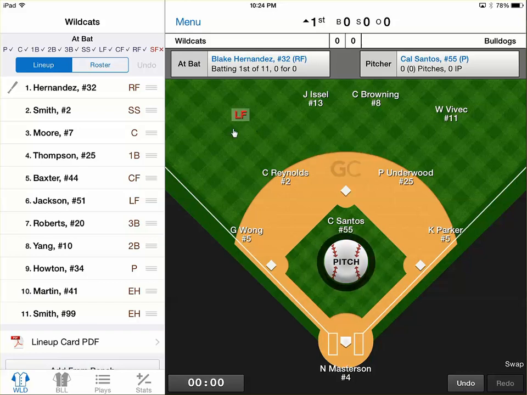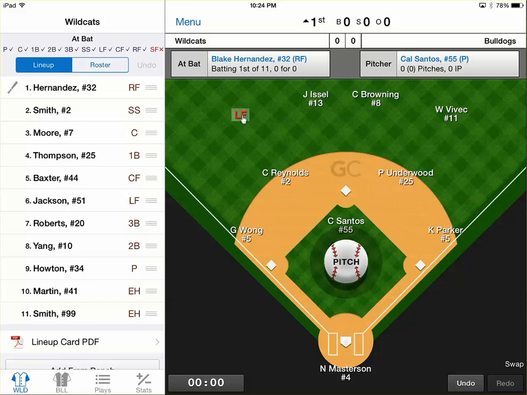And this is going to happen frequently because, as you know, with our minimum play rule, we're rotating players constantly. It's not like you're going to have the shortstop and that shortstop is going to be there the whole time. This is not select ball. This is not middle school, high school. Players are going to be rotating constantly. So we just have to know how to move them around.